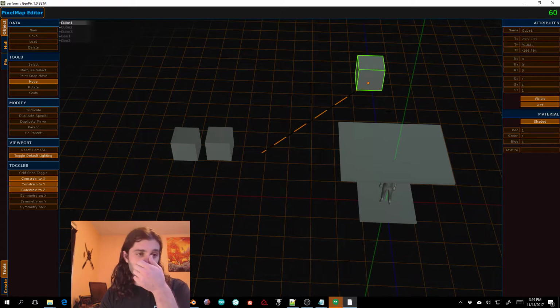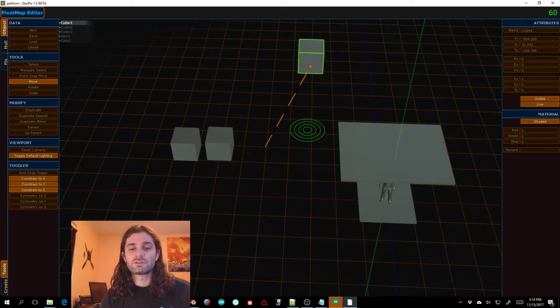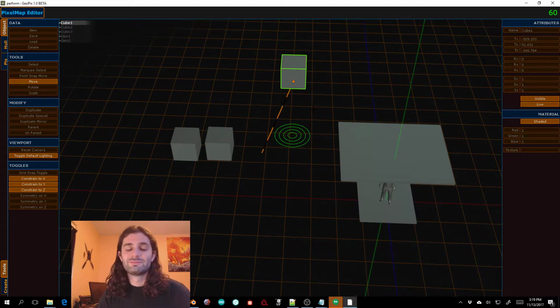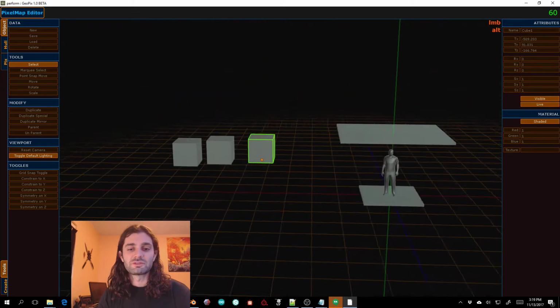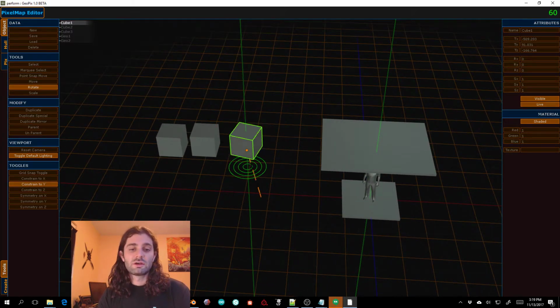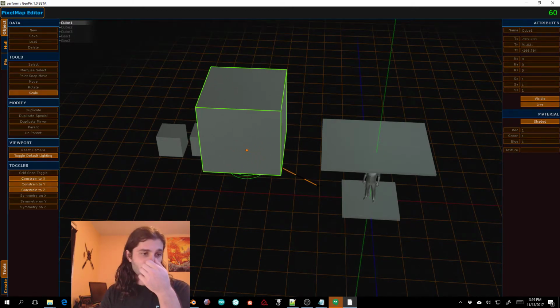As you can see here, we have this orange line showing you where you were, and the green circle is simply a drop shadow that shows you this is where your object was if it was on the ground. So if the sun was at noon, 12 o'clock, that would be a drop shadow. So just a thing to assist your eyes in knowing what's going on. Rotating, like I said, works that way, and then scaling is R, and so you can scale things that way.